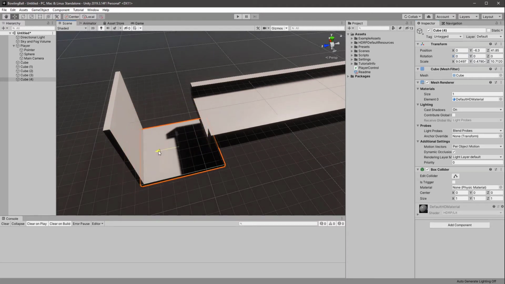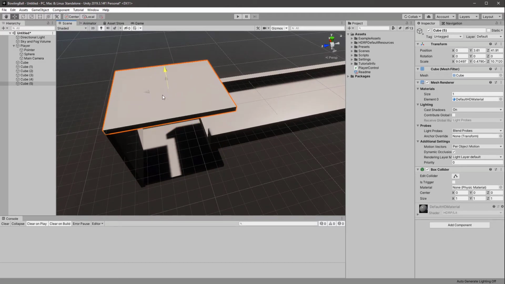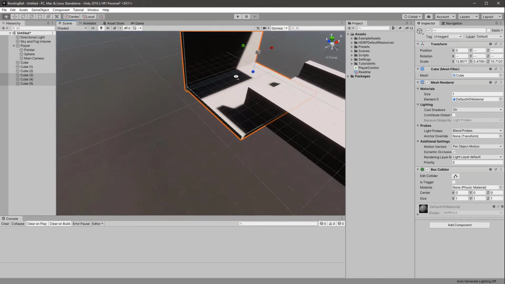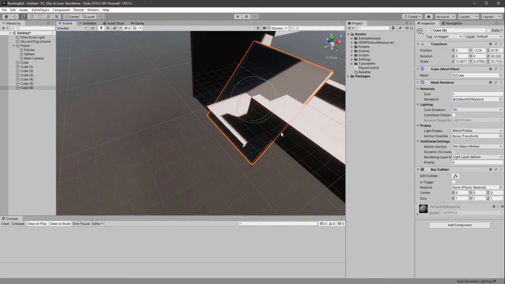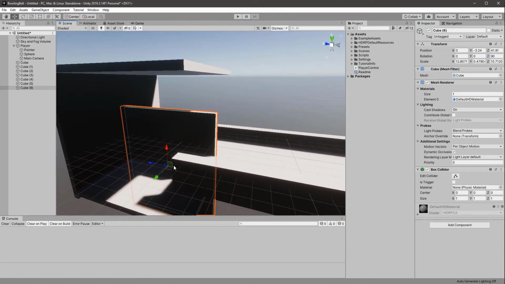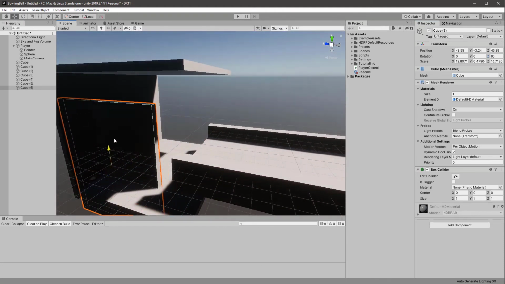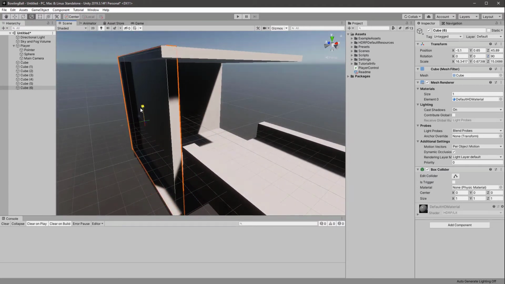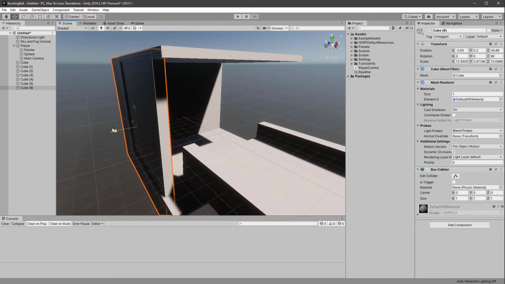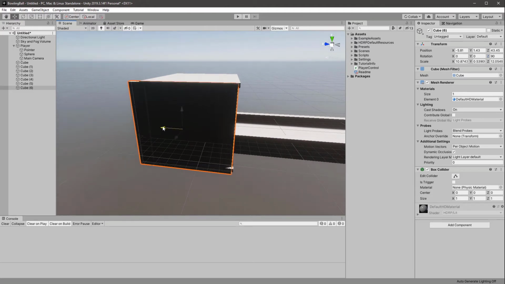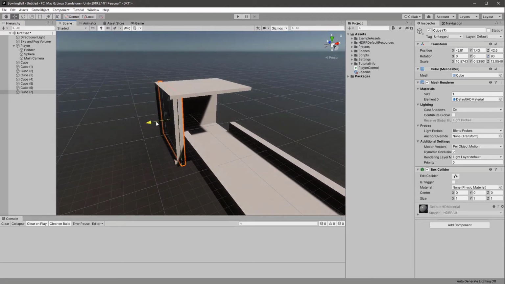Drag it down. Control D one more time. Make them all higher, I think. Maybe wider here too. Control D for that and rotate it 90 degrees. Drag it over here. Okay, and then one more to be over here.